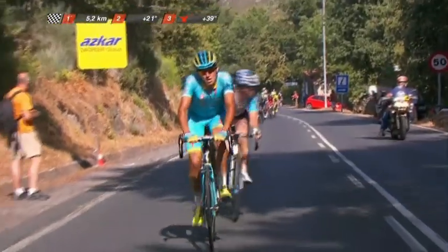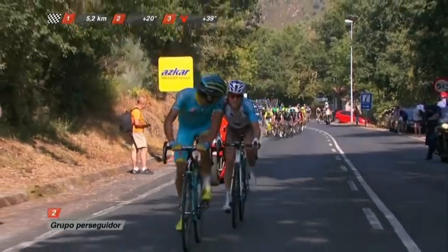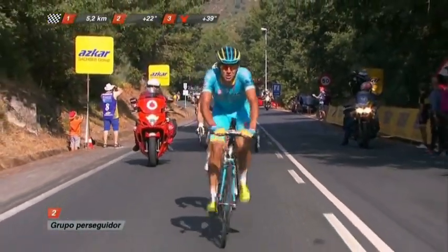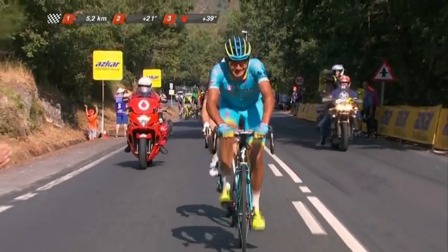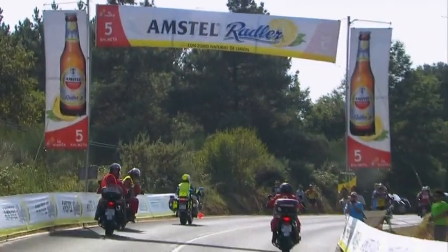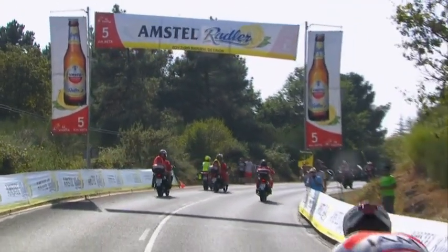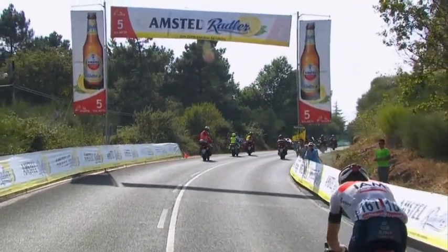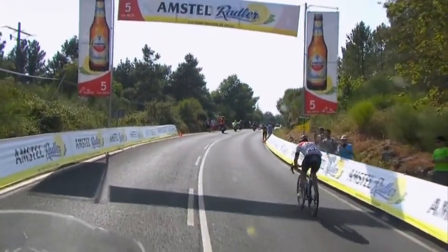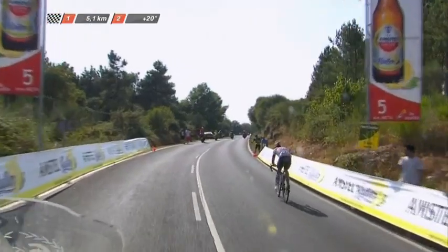Because I doubt this stage, if they're trying to set it up for a stage win, then you'd imagine it being for Alejandro Valverde, who from a group this big, a peloton this small, he would be one of the favourites if he really wants to go for it. We don't see him go for it so often these days, as he's become a GC rider, and he only really does compete in the really big classics. But if he wants to today, this is a perfect stage for him to win. But he's running out of teammates now. Ooh, this is beginning to look laboured from Matthias Frank, and who can blame him?